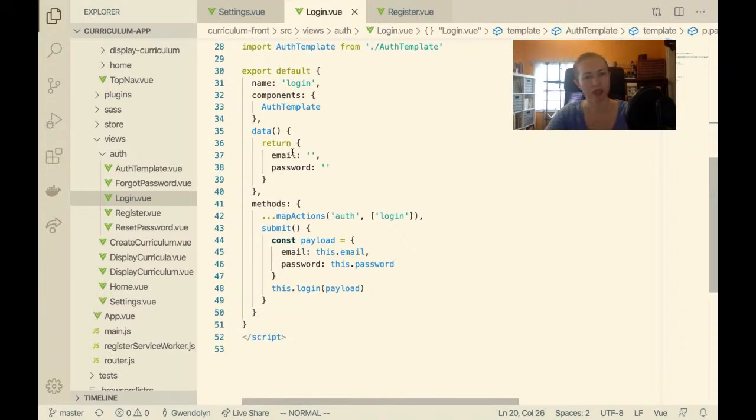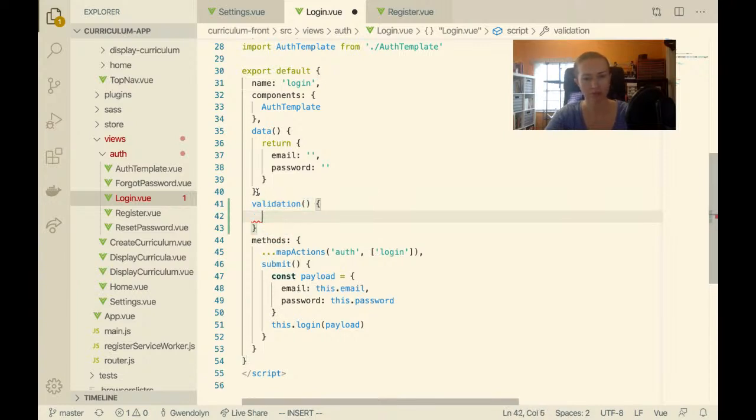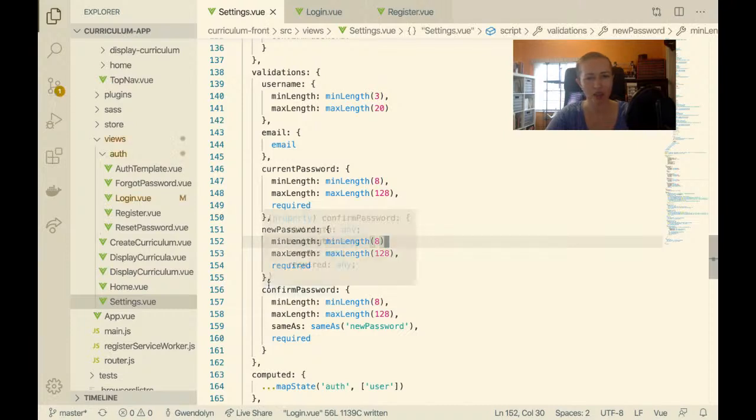And I can make a validations object here. So after data, I'll make validations. Oh wait, it's not a method, it's an object. Okay, and then I have that, and I can probably copy paste over some of my validations here.